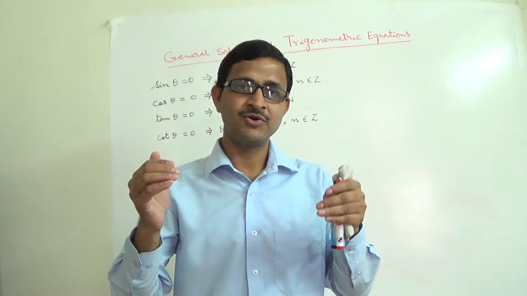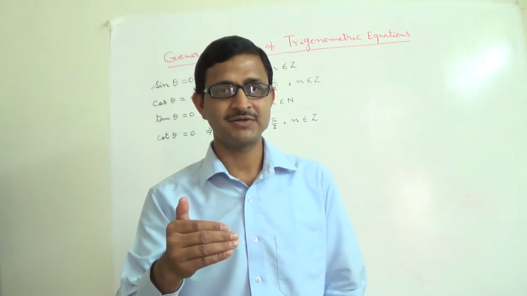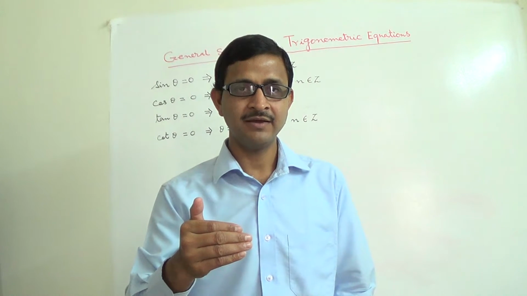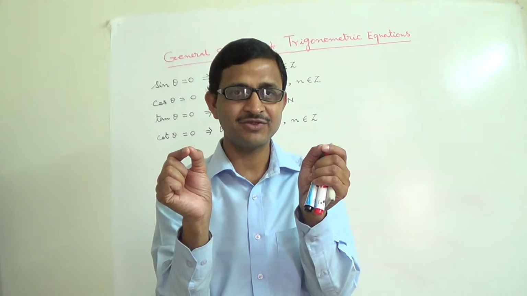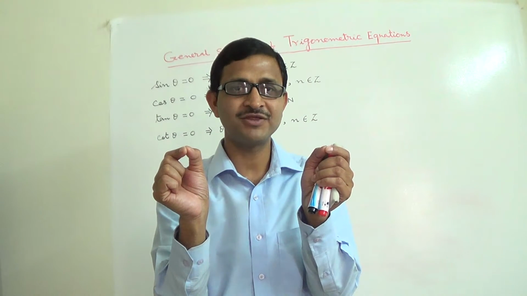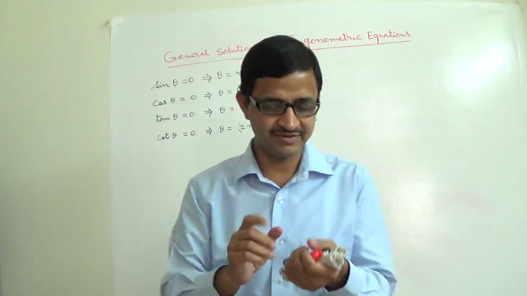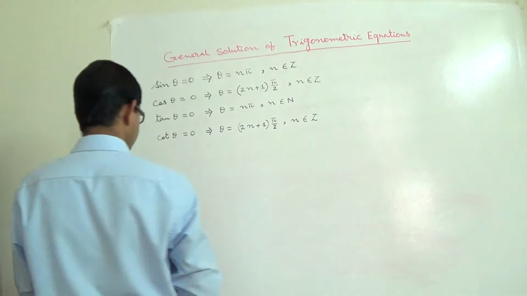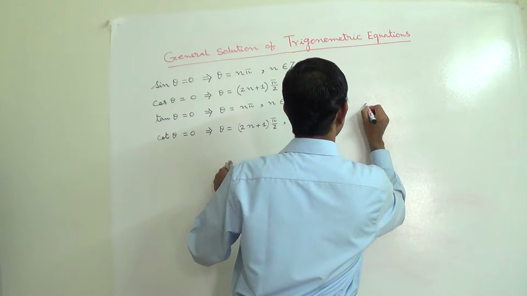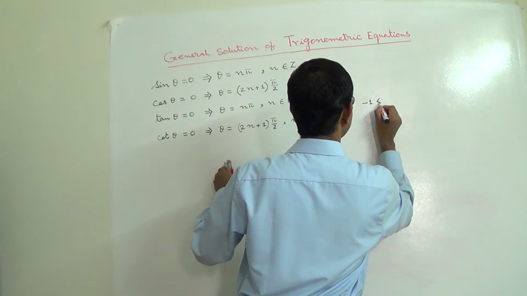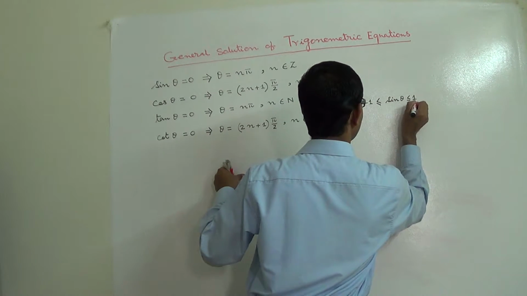Now the value of cosec theta, which is the reciprocal of sin theta, will be what? 1 by sin theta. Now as the value of sin theta is between minus 1 and plus 1, the value of cosec theta should be either greater than 1 or less than minus 1. Let's see by means of mathematical calculations how we are going to get it. So here we see that minus 1 is less than equal to sin theta is less than equal to 1.